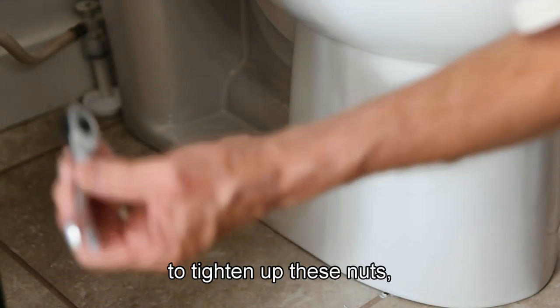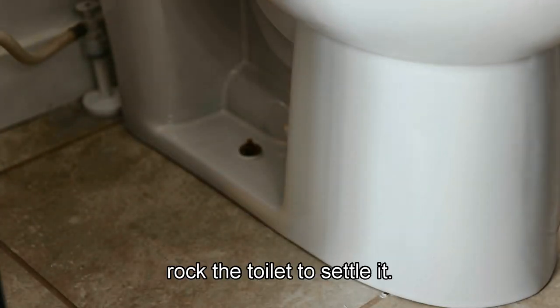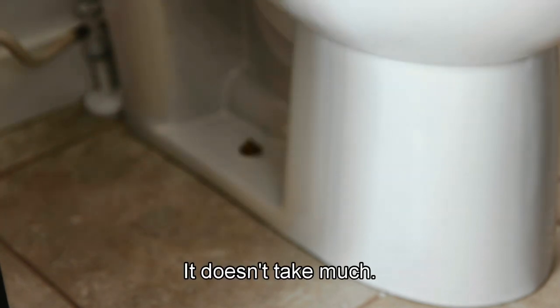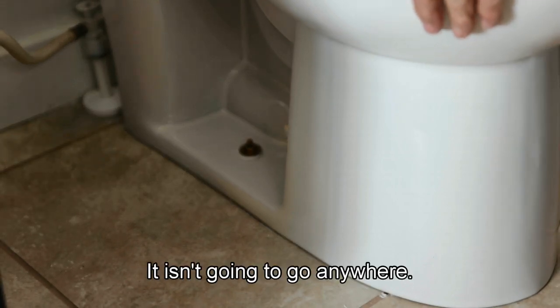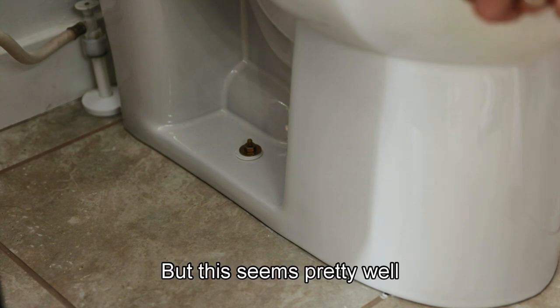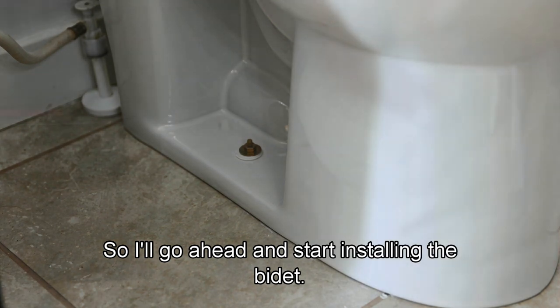Okay, when you use a wrench to tighten up these nuts, go from side to side, rock the toilet to settle it, and don't use a lot of force on these. It doesn't take much. You see the toilet is well secured. It isn't going to go anywhere. If you like, you can caulk underneath there, especially if you have uneven tile, it may help, but this seems fairly well in place. So we'll go ahead and start installing the bidet.